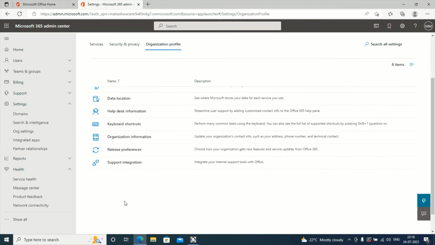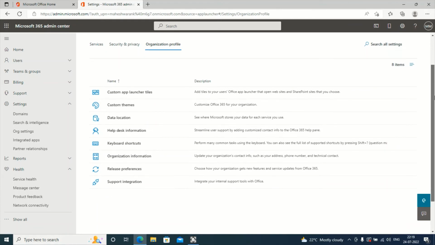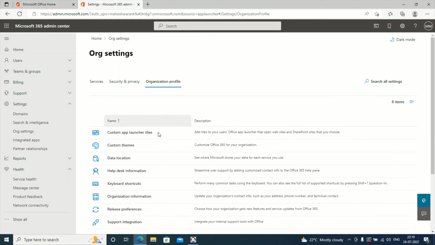And here you can mention the organization. Under the organizational profile, you can customize your themes. Organizations do not want to use the same thing Microsoft gives; they are not going to use the same look. If you use any corporate Office 365 portal, it may look different.